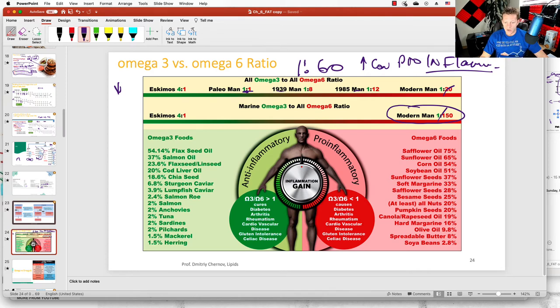So let's look at omega-6. It causes diabetes, arthritis, rheumatoid arthritis, cardiovascular disease, gluten intolerance, celiac disease, just because those regulatory molecules are made out of these foods. If your diet were 1-to-1, it would be perfect. Balance. We need the balance, right? We need the homeostasis, anti and pro. It just happened that processed foods, maybe just because it's cheaper, are made from these products, and maybe they're more shelf stable because they have fewer double bonds.